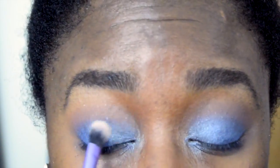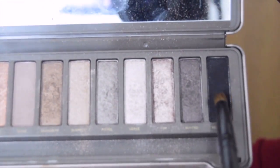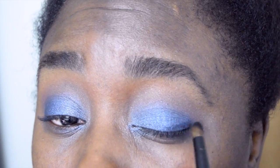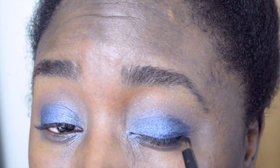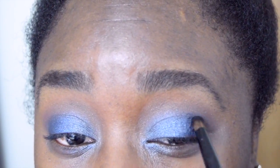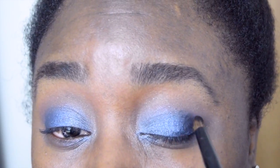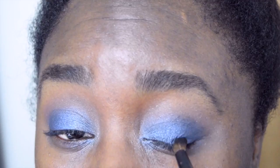So I'm using it maybe a third of the way in from the inner corners of the eye just to add a little bit more dimension. And then also I'm using Blackout. So now I'm ready to create the smoky part of this look. I noticed in the video, excuse me, everything was blended really well. Everything was soft. So it was a bold smoky eye, but everything was soft. So make sure you just blend well.